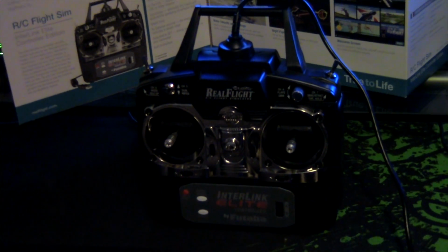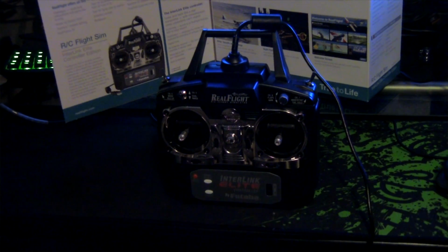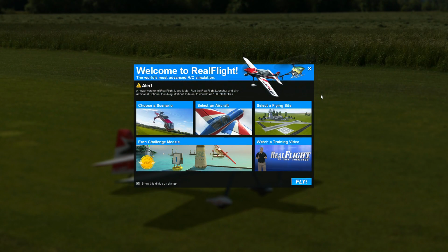But more importantly, if you have an instructor to hand, when you're learning to fly these expensive radio control aircraft, you can actually pay instructors by the hour. So if you have an instructor, then he can plug his controls in, and you have two, pilot and first officer, I guess, pilot, co-pilot, pilot, instructor, and he can salvage your aircraft when you do the unmentionable and damage it. Now, obviously, the point of this sim is to learn how to fly radio control aircraft, and they've done a really, really good job.